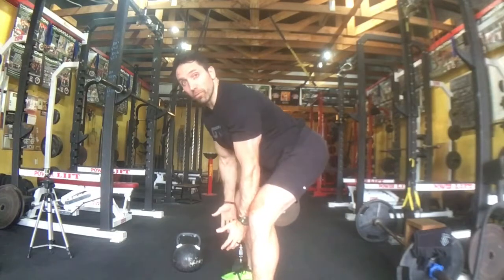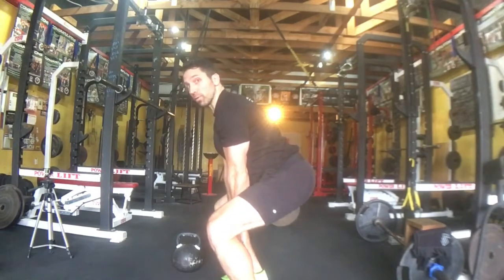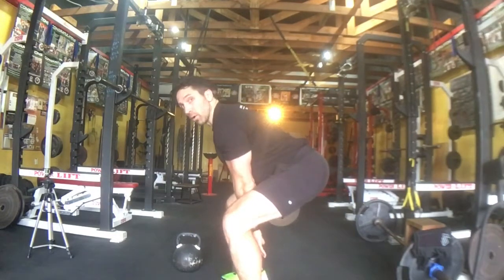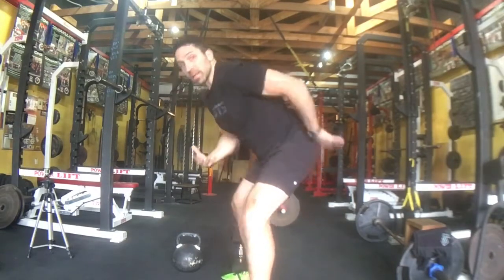Forms we don't want to see: knees forward is more of a squat position — even just slightly forward is not what we want. We also don't want any rounding at all; we want to make sure the spine is prioritized. We go through all of this in our hinge and good morning series. The next piece we'll go through is the dumbbell and kettlebell deadlift.